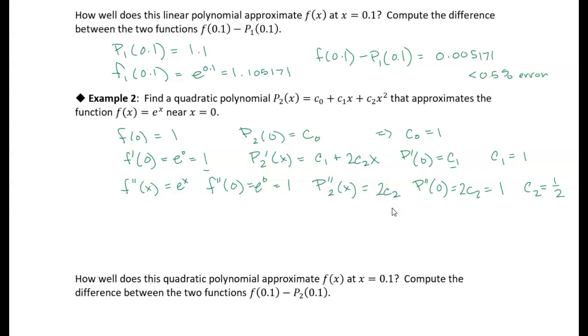All right, so now we have the value of the function matching, we have the slope matching, and now we have the concavity matching. And so our quadratic polynomial that approximates this function is 1 plus x plus 1/2 x squared. Okay, so how well does that match?